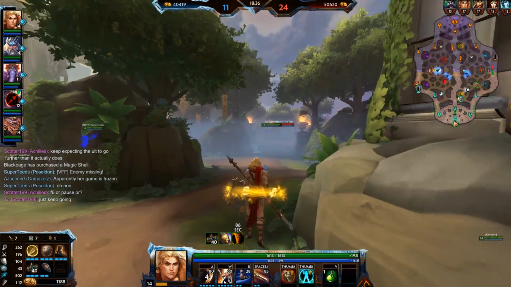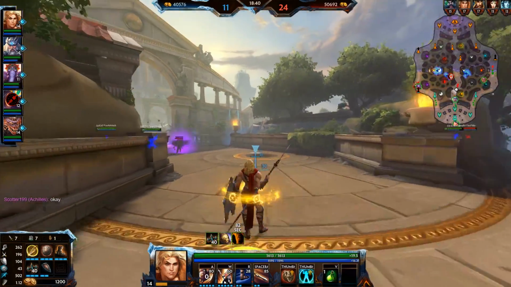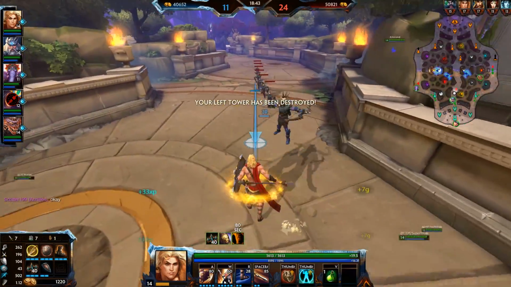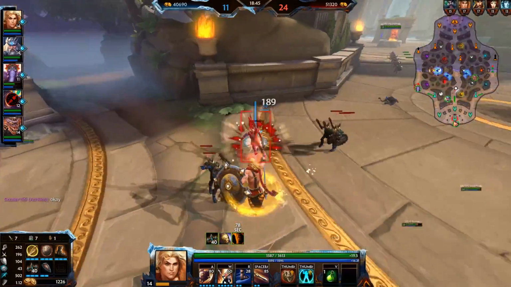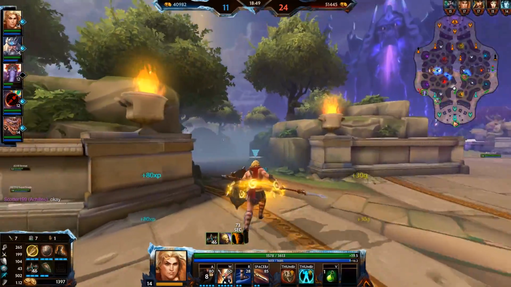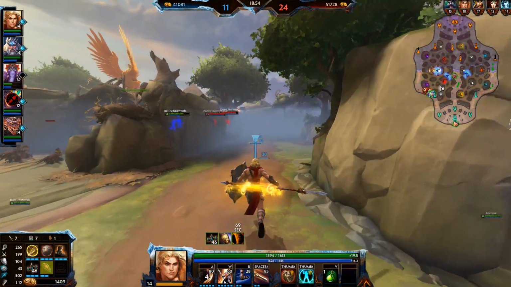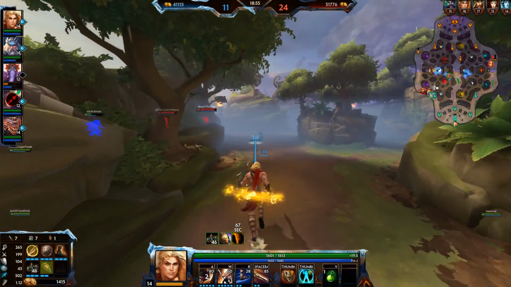Not worth waiting, I don't know. Maybe it works afterwards, maybe it doesn't. Your left tower is under attack. We'll see. Let's play the guy a little more. Your left tower has been destroyed. Get some more of a taste. And that's it. Maybe get another execute off. That would be cool. I just want to see.